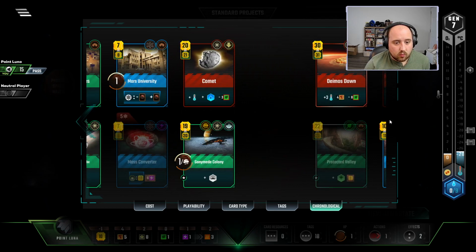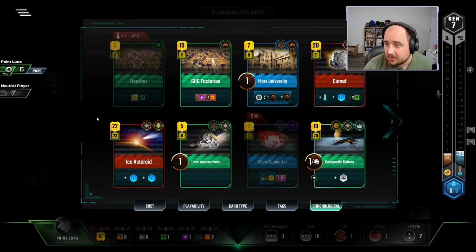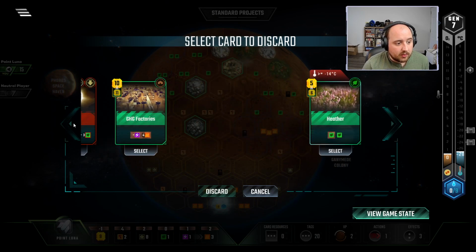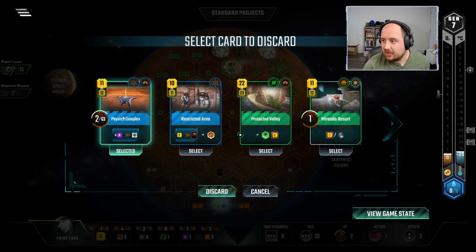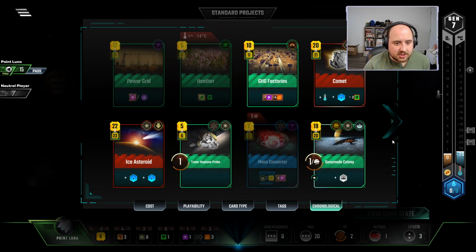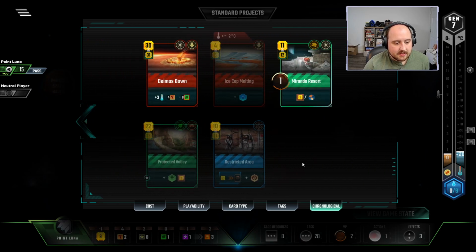So what is the card that we can cycle is the question. Because I honestly think the card that we're going to cycle is Physics Complex. As much as I love Physics Complex, we just don't have it, man. We have a lot of good cards, but we don't have an engine right now where we would ever be in a position to give up what would be a heat bump the next gen. So that's gone. Even Power Grid doesn't change that for me. So now we're at 3 science tags.